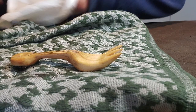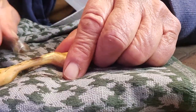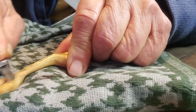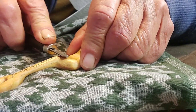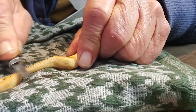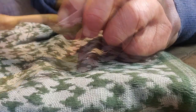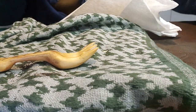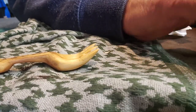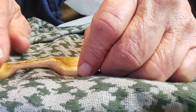Now, allegedly, you need to rub it in. To seal it in, you want something that you can just rub over it to close up those cuts you made. So I'm just going to rub over it like that. And maybe a little bit more oil on. Or maybe I'll wait and do the other patterns on the other side. I'll just put a little bit on here because I can. Can't have too much.